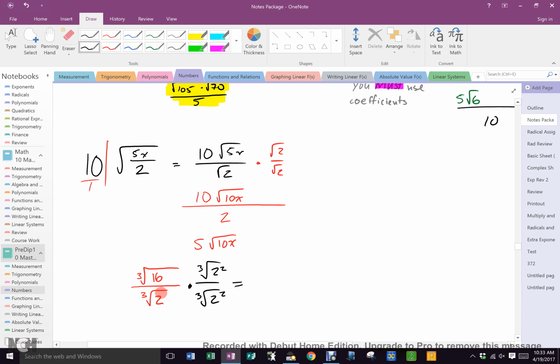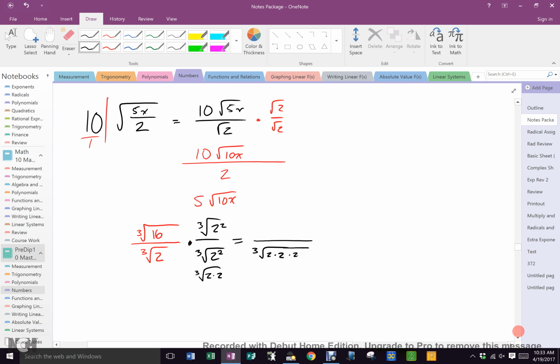But this, if I don't have that squared, I get the cubed root of 2 times 2, don't I? 2 times 2. Is that a group of 3? So I can't do a cube root there, can I? Does everybody understand that? If I make this squared, this becomes the cubed root of 2 times 2, doesn't it? Is that okay? And there's my third 2. Does everybody get it?